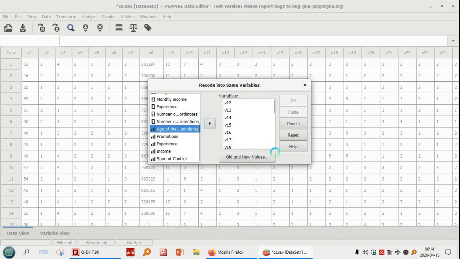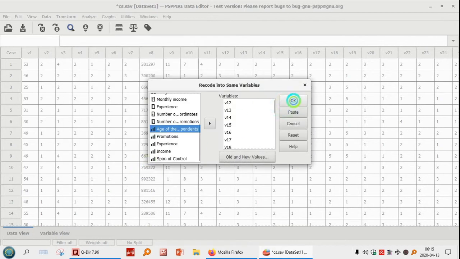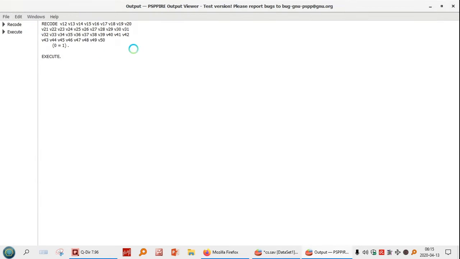Then this is a dialog box for recode. So the recode into same variable dialog box would look like this. You have on the left side the list of variables. This right box is for processing, and then you find the instructions as to what to be done. So here my old value is 0, my new value should be 1. So click it here. This is another sub dialog box. So the value is 0. Now my new value should be 1, and then add it for processing. So continue. That's it. So for all this list of variables, 0 is replaced with 1.